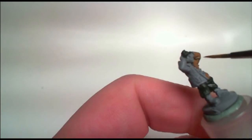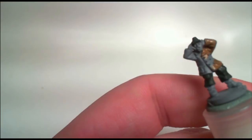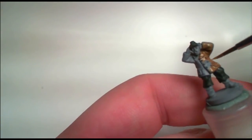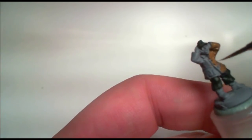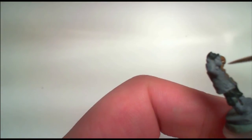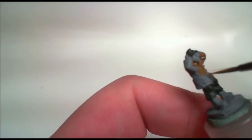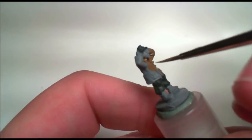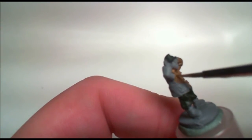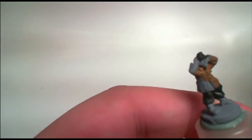And I'm just hitting this entire overcoat with this color. The overcoat is the only part of him that gets this color. Again, slightly thin. Do a nice strong base coat. I think it went on completely in one layer. Sorry, I'm recording the actual audio for this a couple days after I did the paint job, so my memory is not absolutely perfect on what I did.